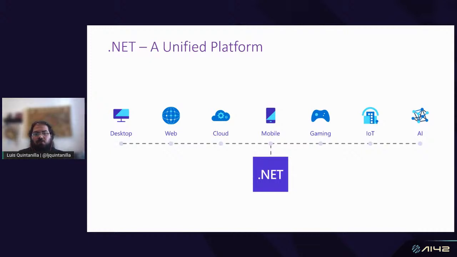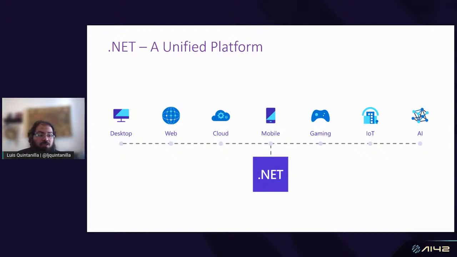If you look at it from a sort of unified platform and what can you actually build with .NET, you literally can build whatever you want. So if you want to do desktop applications, you can certainly build those desktop applications. If you want to build for the web or the cloud native applications, microservices, that's definitely an option for you as well with frameworks like ASP.NET Core. If you want to do mobile, right, you can certainly do that. So use the same tools, use the same sort of languages like C# and F# to build applications with Xamarin, which now it's going to be Maui, that sort of unified platform there for building these client apps.